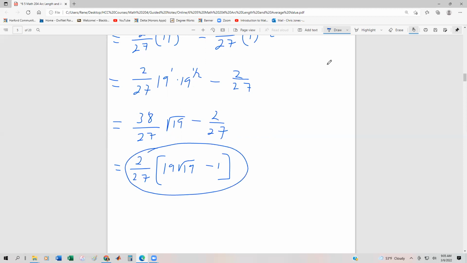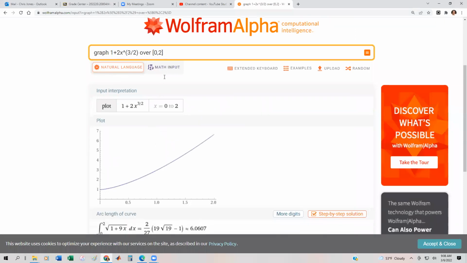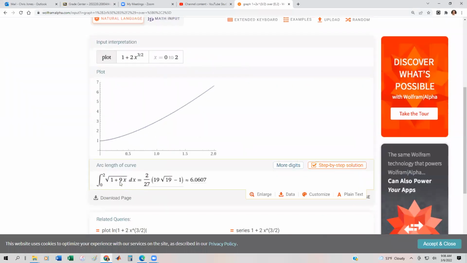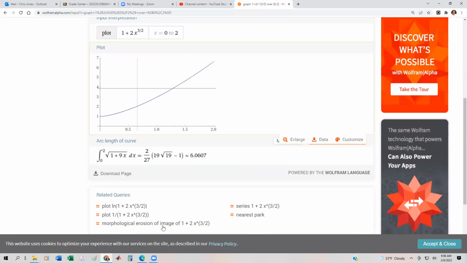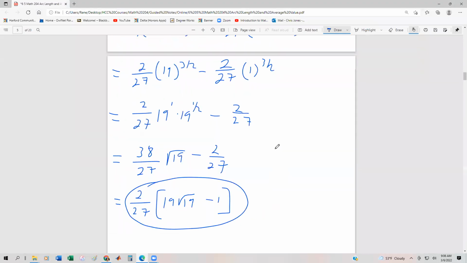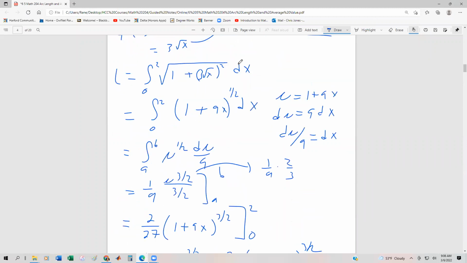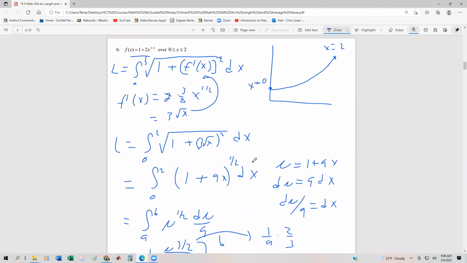This is probably the answer that you'll get if you try to use some sort of computer algebra system. Now remember, if we go back to Wolfram Alpha, what's really cool is it actually gives you the length of the curve. Anytime you graph a function, if there is an exact answer, it'll give you that exact answer. But of course, as I reiterate multiple times, during an examination you're not going to have access to Wolfram Alpha. You're going to have to go through and do it precisely this way, showing all your steps.